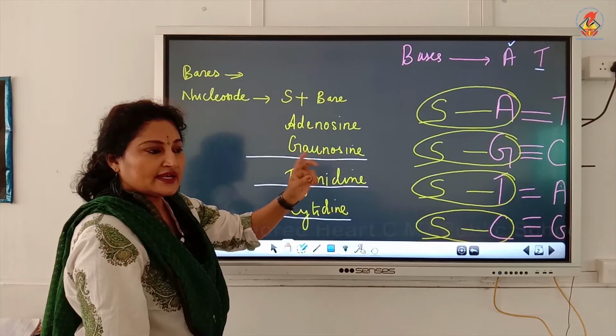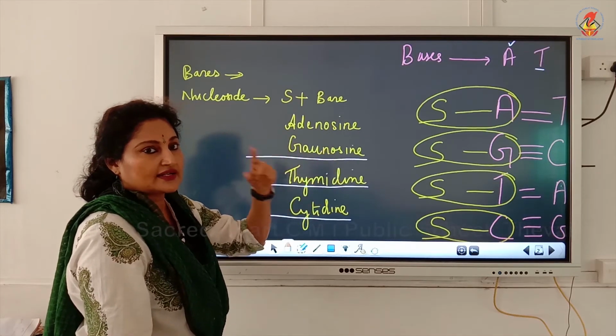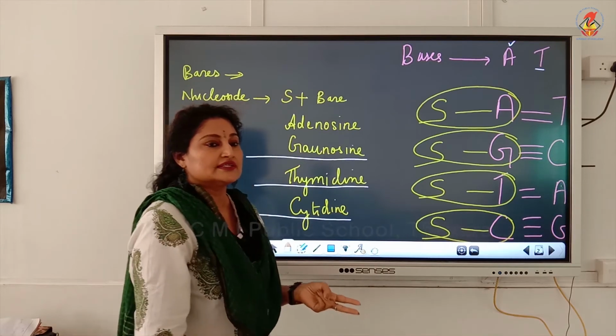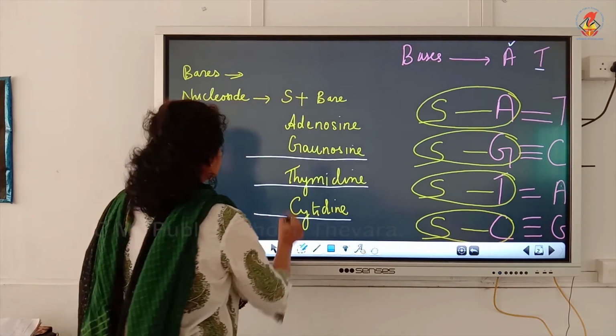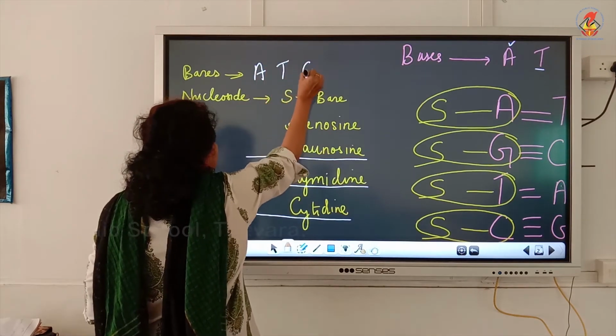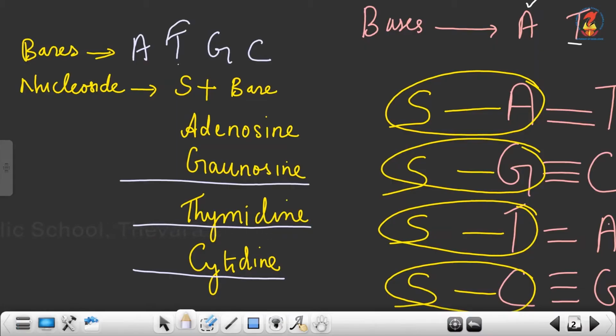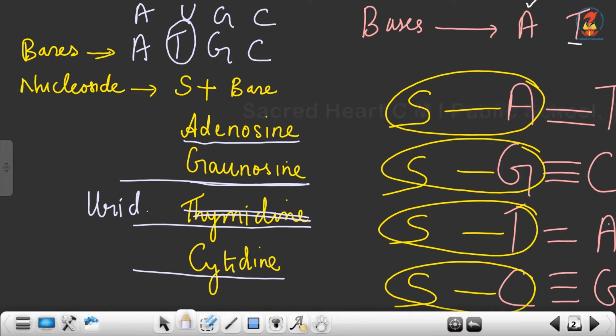What and all do we know about RNA and DNA? Basic differences: DNA is double stranded, RNA is single stranded. Another difference we have learned is DNA has the bases adenine, thymine, guanine and cytosine, whereas RNA has the bases adenine, uracil, guanine and cytosine. So that's another difference. Here, if it's the nucleoside of RNA, it is adenosine, guanosine, but it's not thymidine. There's no thymidine. It will be called uridine and cytidine without deoxy. I hope you have understood the nucleosides of DNA and RNA.